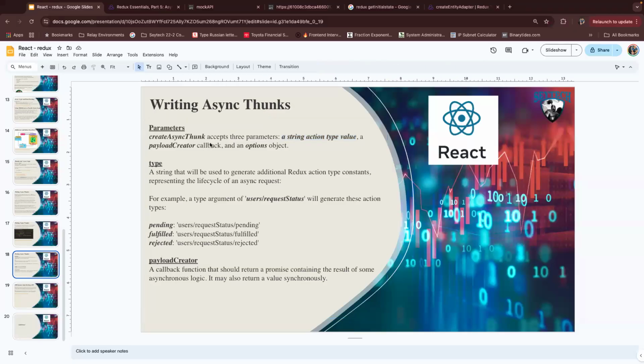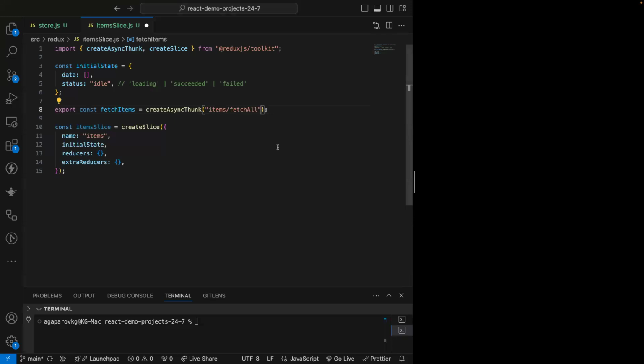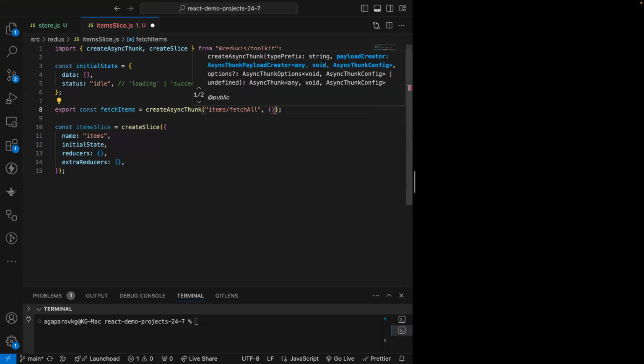As we said, this createAsyncThunk accepts 3 parameters. The first one is a string action type value. It said action type, so we just need to put the string action type only. We don't have the action object itself, just the type of the action. And a payload creator, which is a callback function, and an options object. So the payload creator is a callback function.